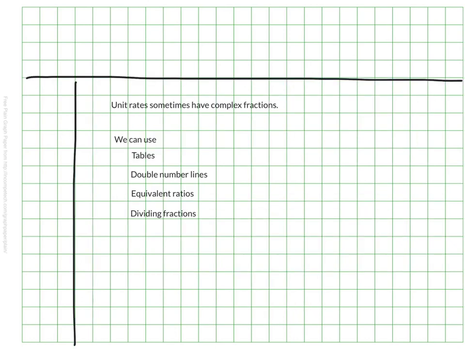And as we work with ratios and unit rates, be aware that sometimes we will see complex fractions kind of in our way, right, as we're trying to solve something. So that's why the essential question for this video is how do we find the unit rate with complex fractions? And we've seen that there are certainly various ways that we can use to solve these, like tables, double number lines, equivalent ratios, or just brushing up on dividing our fractions and solving it that way.